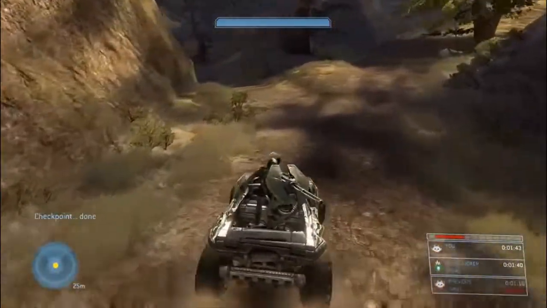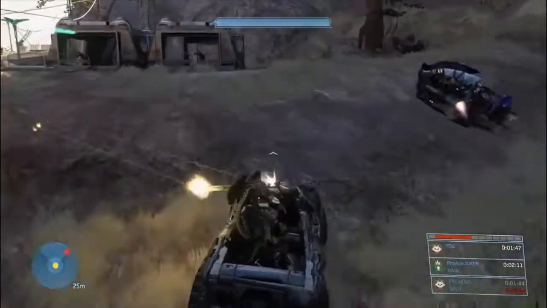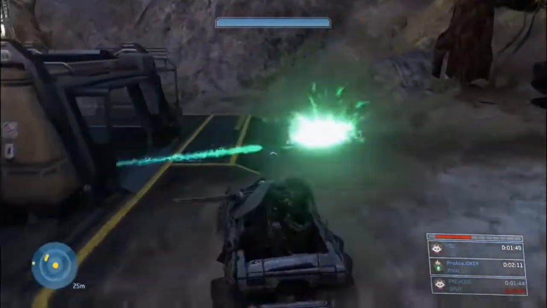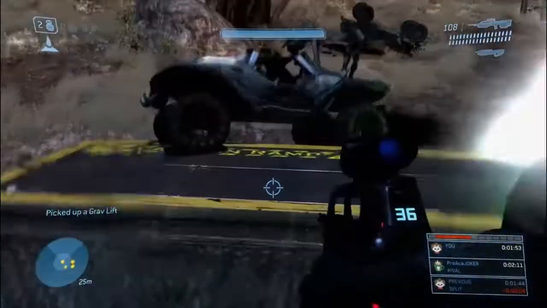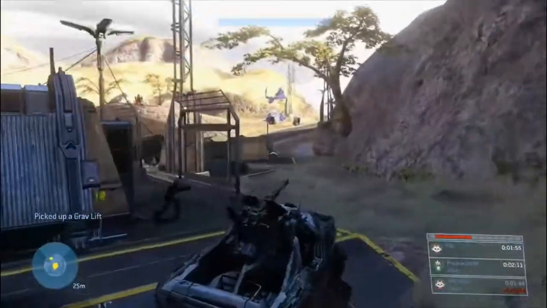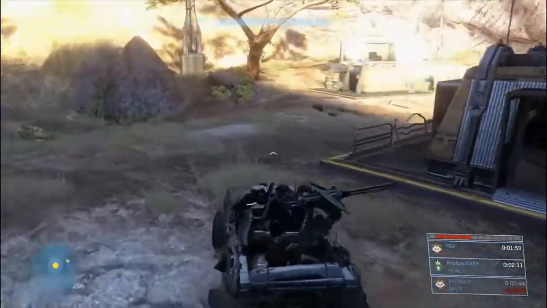Now here, you don't have to do what I'm about to do, but it is much easier and a lot safer. So basically what we're going to do, we're going to stop at the side of this building. There's a gravity lift here which we're going to pick up, which we'll use in a little while to help us get over the bridge. Now my Marine jumped out, so I got him back in.